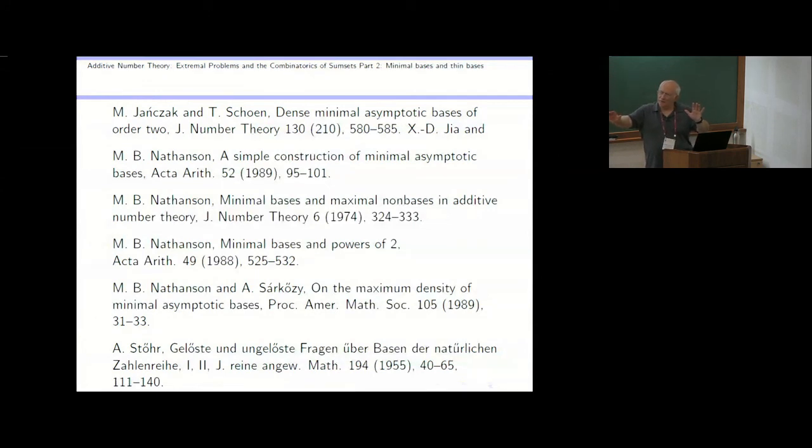And the set B with this one element added becomes a basis, which means that you actually have a partition of the integers into two sets, one of which is a minimal asymptotic basis, and the other is a maximal asymptotic non-basis. So this property flips. As you go from here to here, it changes. So it's not obvious whether such a thing could happen.